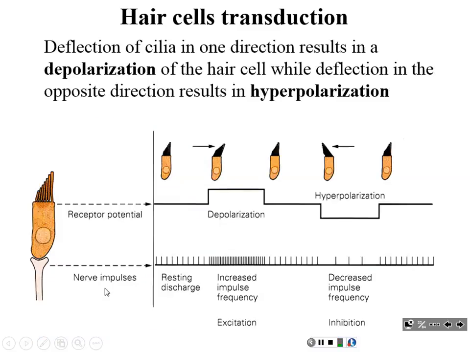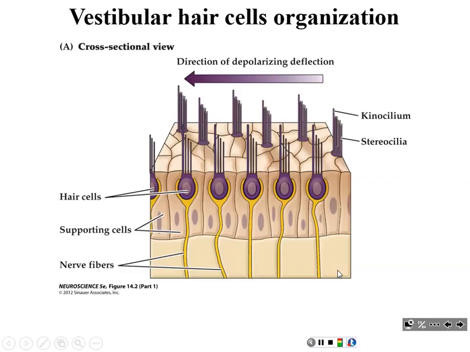And the fact that at rest these cells are firing gives us the possibility of increasing the firing when the cell depolarizes, like shown in here, or decreasing the firing when the cell hyperpolarizes. And that is information that the brain senses in order to understand what the sound is. Why am I going back to sound and hair cells in the vestibular system? Because the structures that are going to detect motion are very similar to the ones that we found in the inner ear, in the cochlea, sorry. Everything is the inner ear.